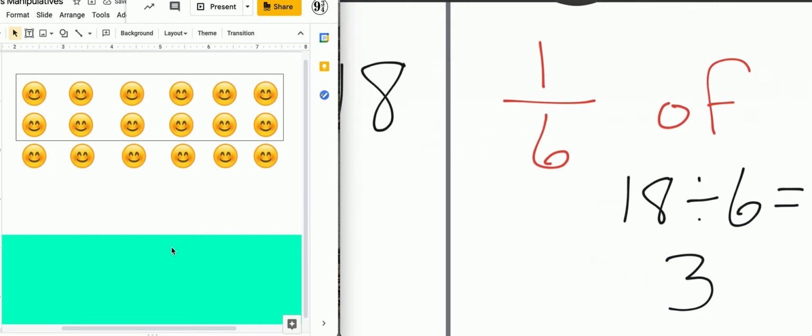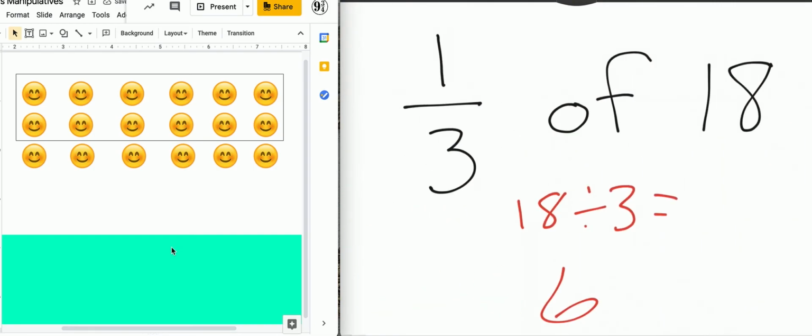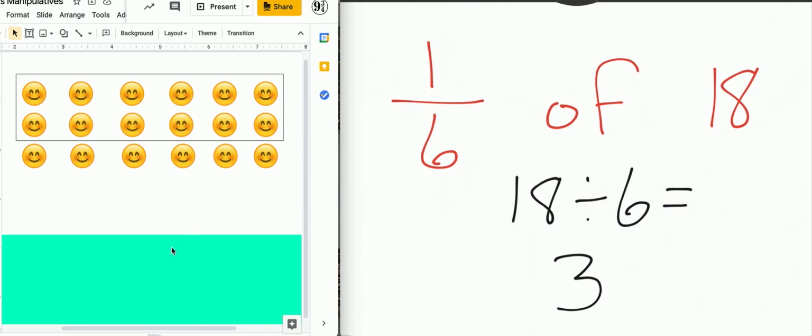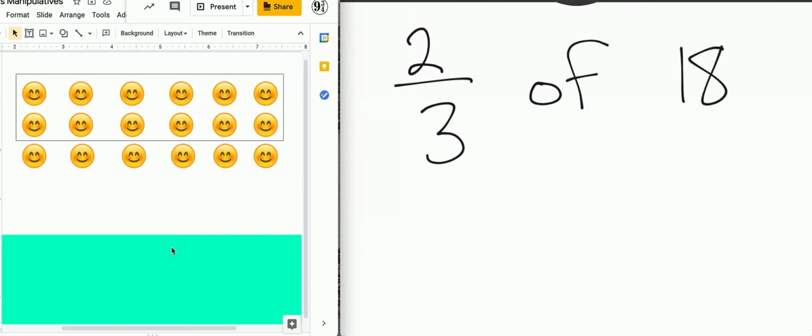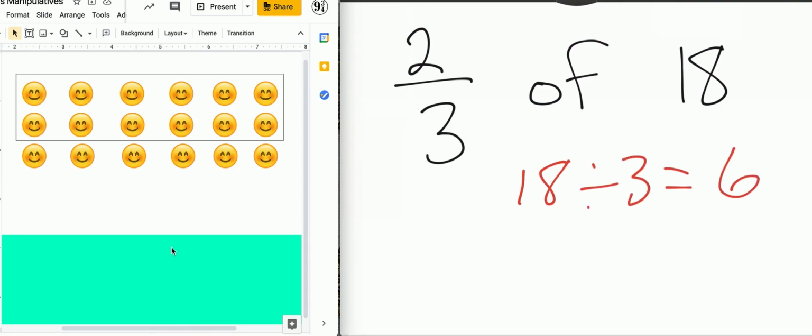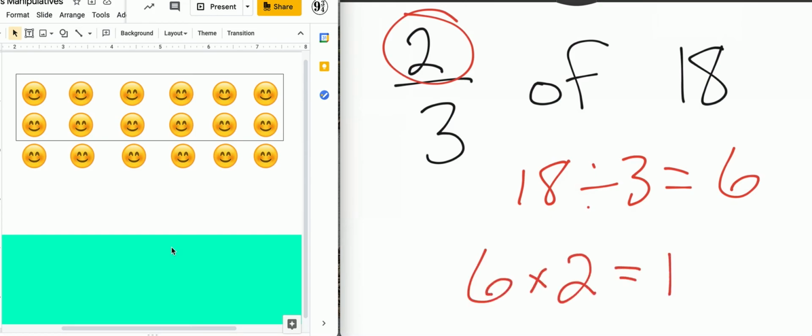I do want to say it also works if I were to look at two rows. We know that 1/3 of 18, we already said, was 6. So if we're looking at 2/3 of 18, the same thing kind of works here, where we're going to split 18 into 3 equal parts, which is going to be 6. But then we're going to take 2 of those parts. So a really easy way to figure this out would be to take that 6 and multiply by 2, which gives me 12. So 2/3 of 18 is going to give me a total of 12.